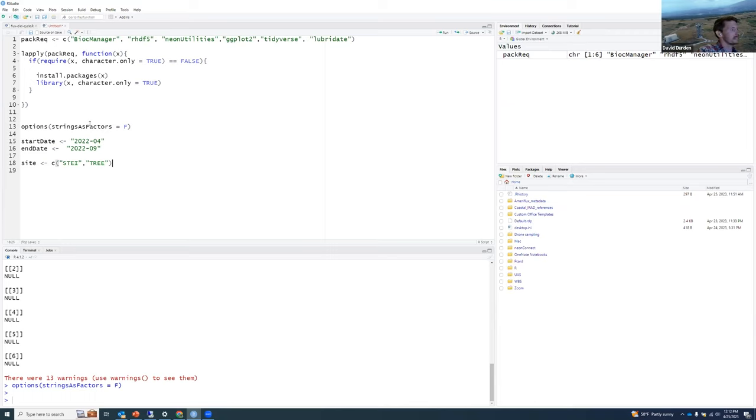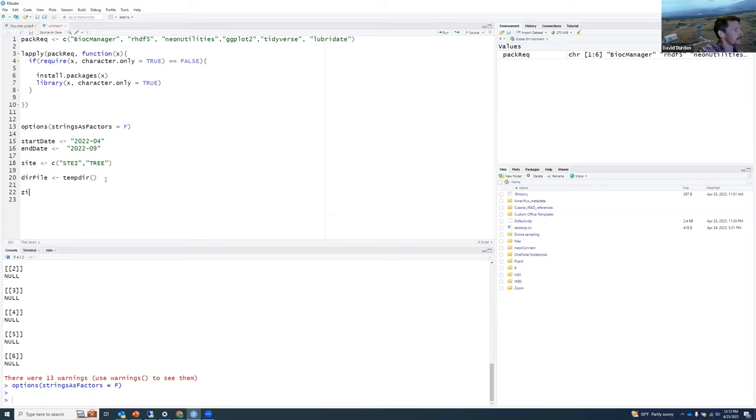So now that we have the sites and the start and end dates, we'll define our directory for downloading the data. For this tutorial, I'll just use the temp directory that R provides. RStudio provides a temp directory associated with R. If you just define your file directory as the temp directory, it'll automatically download there. And then after your session is completed, all the input data files will be cleaned. The cache will be cleaned after you close out of R. So that's the nice benefit of using the temp directory.